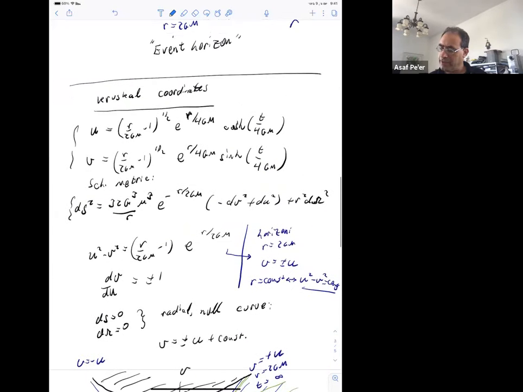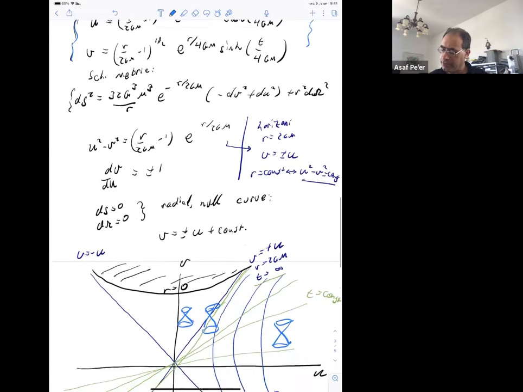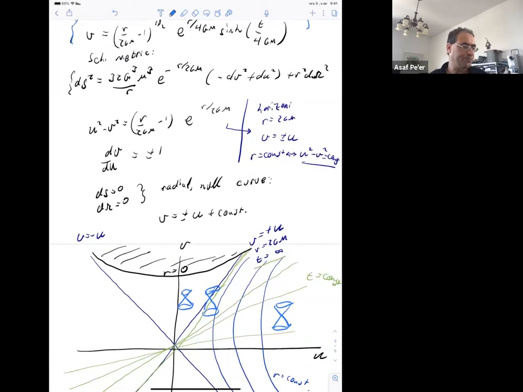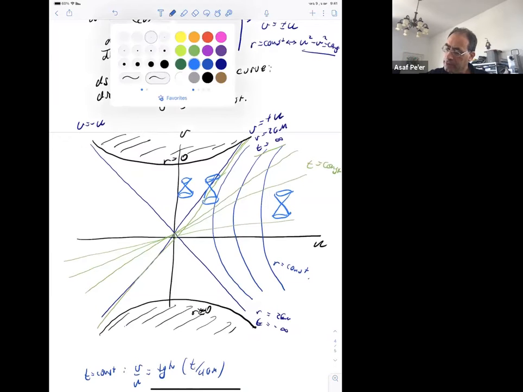Again, you cannot use this definition here, because if you say r equal to 0, you get some imaginary number. But again, this is a region that cannot be reached in the standard r and t coordinates because it requires t to be greater than infinity. So you cannot directly use this definition of u and v to infer r equal to 0. Okay, so this diagram that I just drew, this is called the Kruskal diagram for natural reasons.